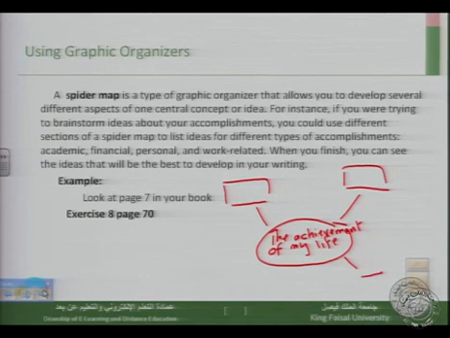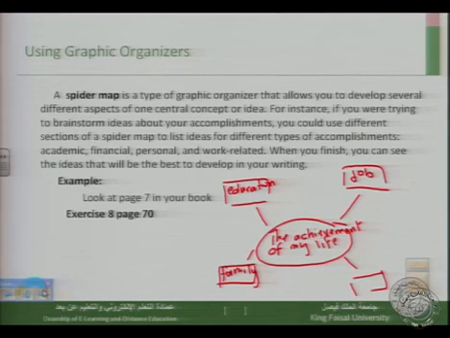And then I can write in the other parts. I can choose 4 fields to write about. I can jot down my ideas in those rectangles or in those parts. I can specify what are the fields in which I accomplished an achievement. So here we can speak about education, for example. We can speak about jobs or career. We can speak about family, and then we can speak about accomplishments in financial, for example, financial accomplishments, okay, or finance. Okay, so this is a type of spider map that you can use in order to speak about your accomplishments.